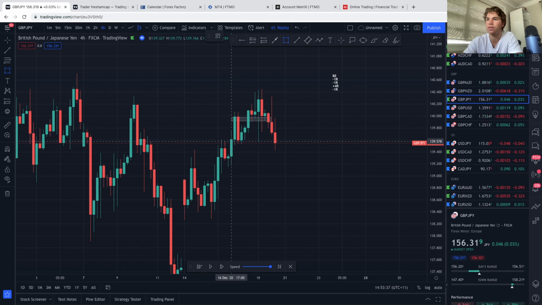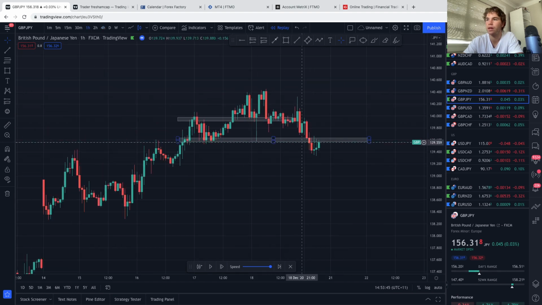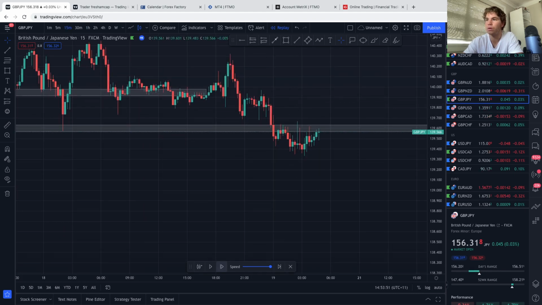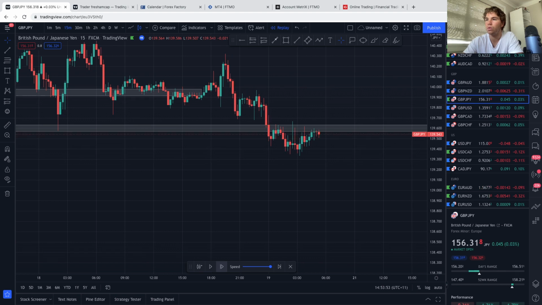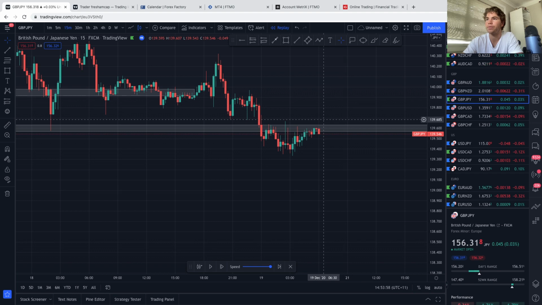Let's look at this structure over here. We've already got a bit of a break and a retest. Okay, I like this. I like this structure a lot. Nice breakout below. See the 1 hour coming back. Already have a 15-minute double top. Ooh, not enough. Not enough. There we go. Okay.